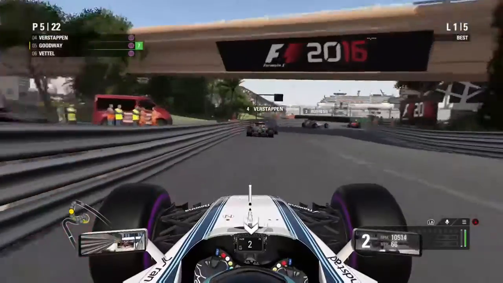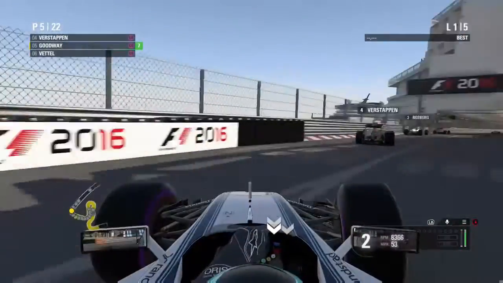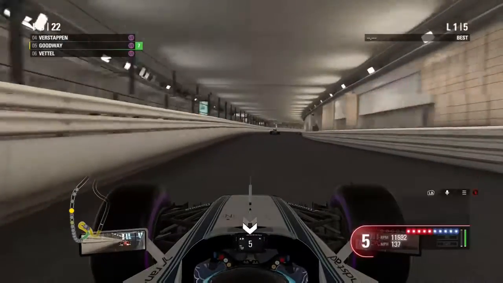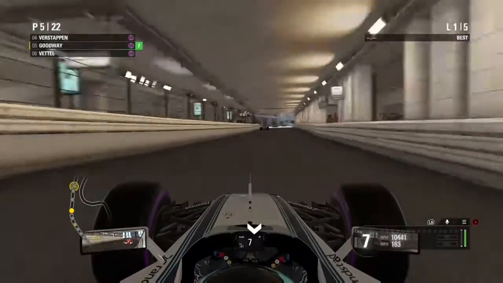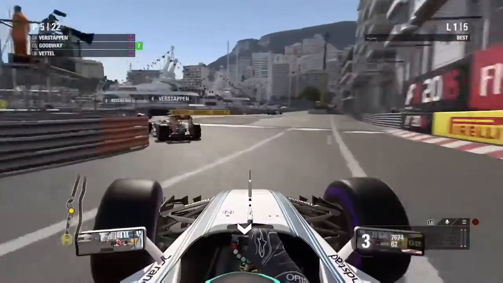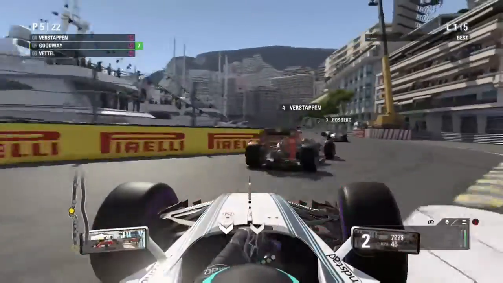There's already been a yellow flag, someone has crashed at the hairpin. Now I put it into rich rev, just checking if the car's okay from that contact with Verstappen, and at the moment it seems to be okay. And this is where the AI really struggles. I've got a very good exit there.